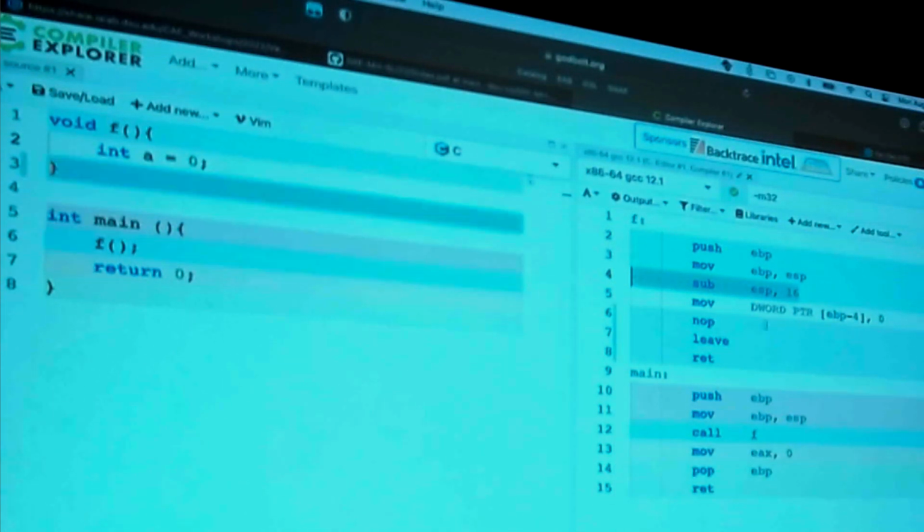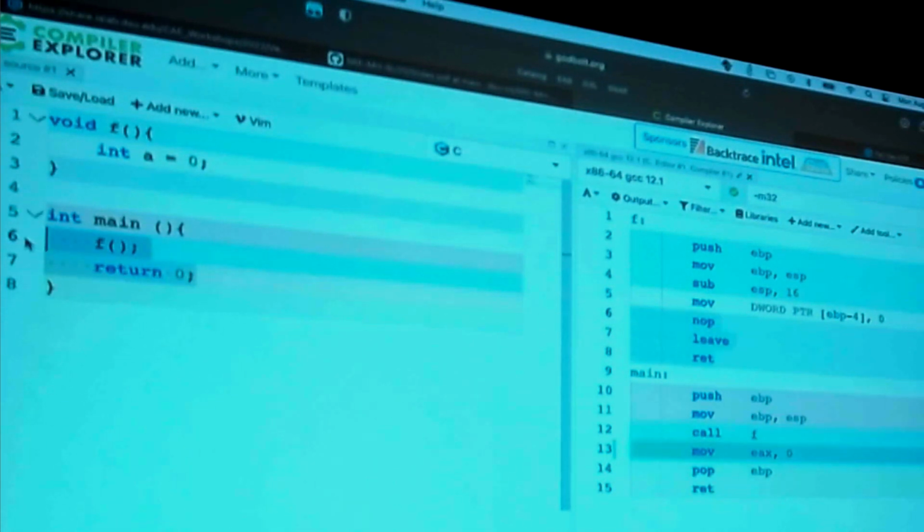How about the function epilog, which is now purple? What's the purpose of that? Yeah, it tears down all the memory that we allocated. So if we had a bunch of variables defined in that function f, and we're done with the function, there's no reason to leave that memory allocated, right? Because that's taking away a resource from other functions and programs that we have running. So part of the function epilog is to give that memory back to the operating system and then go back to the return address, in our case, the next line of code that should be executed from main.